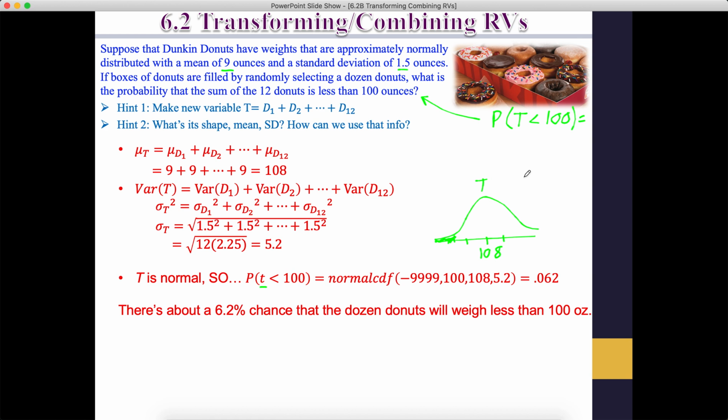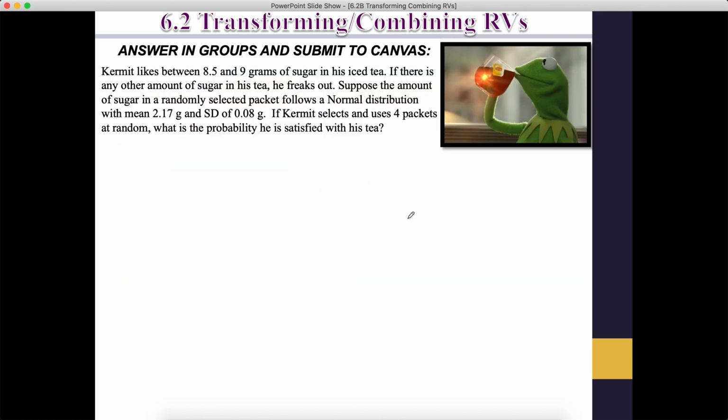Fortunately, we didn't have to take into account the box or whatever, but if we did, we just add its weight on at the end, and then that's fine. If you hung with the middle steps, then you're probably just fine. But let's do one more for practice. Again, if you want to pause and try it, that'd be great. But otherwise, I'm going to go. And also, we're clearly not doing this year.